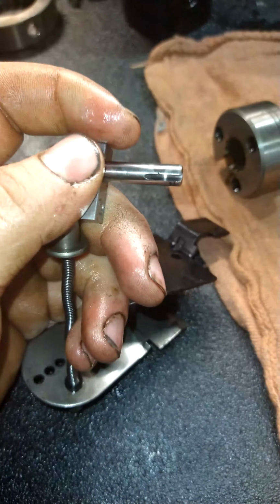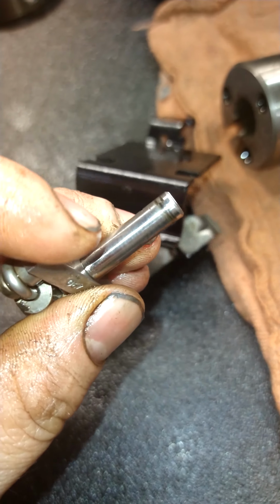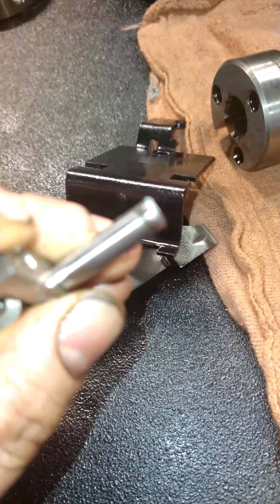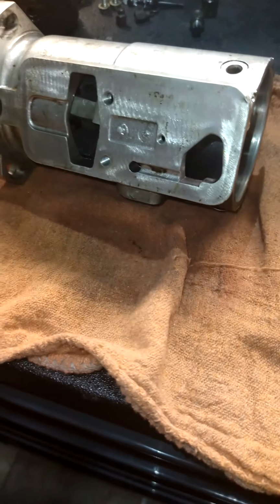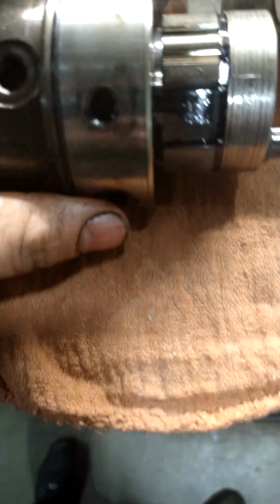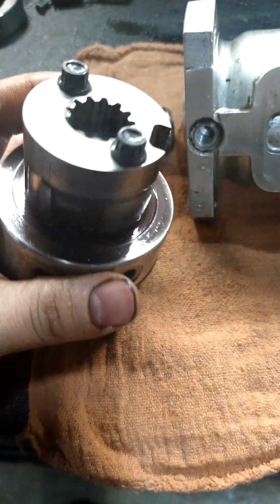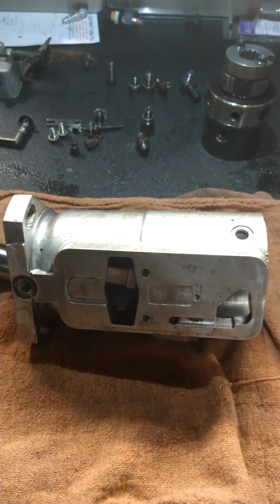So this is that metering valve that I was talking about before, and this is the whole issue. It doesn't look like a whole lot, but those 2 little black score marks at the very end there are enough to cause it to stick. So I've got some 600 grit emery cloth here. We'll get that all cleaned up, and then when I take this apart as well, we'll clean up that metering valve hole, which I believe is this one right here, get all the water out of it, clean it up, put it back together, and get this thing running today.